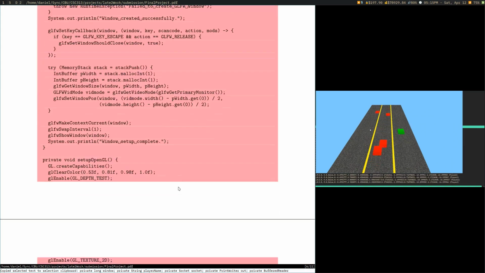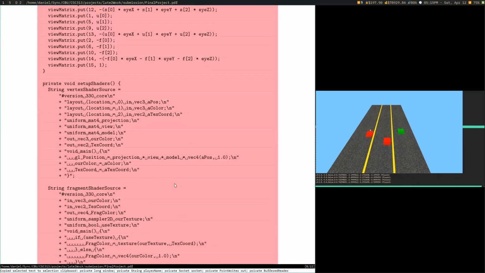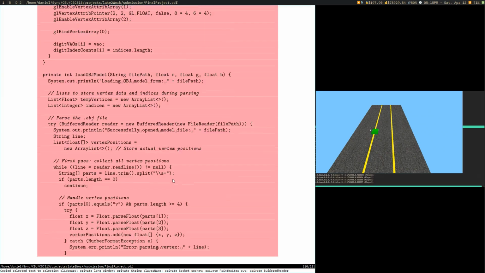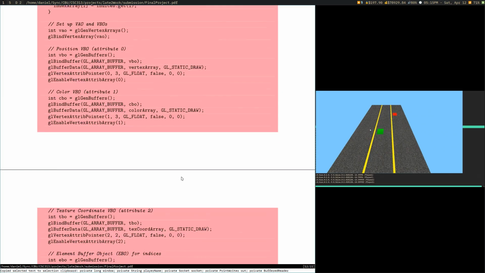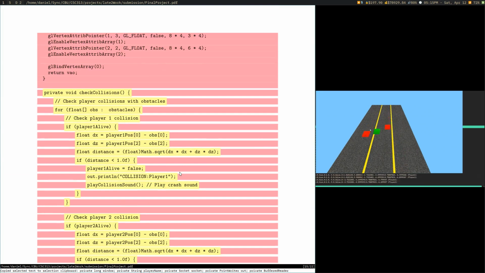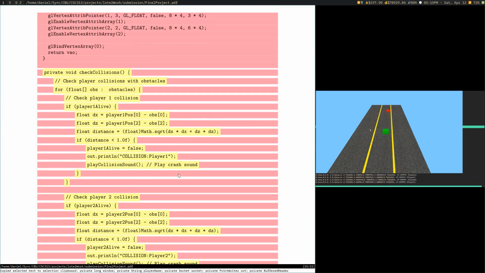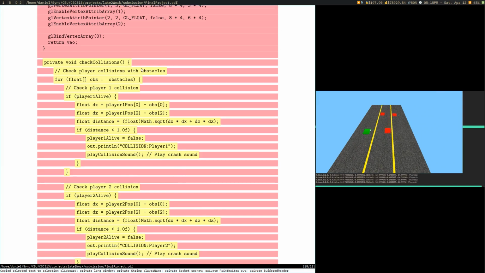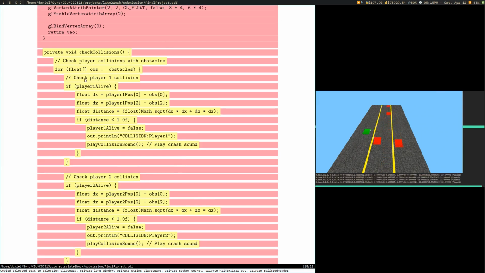Collision detection. It's the other thing I have in my notes here. Yes, check collisions. Okay, this is really important. If the player collides with an obstacle, you set it to collide and then play the crash sound.